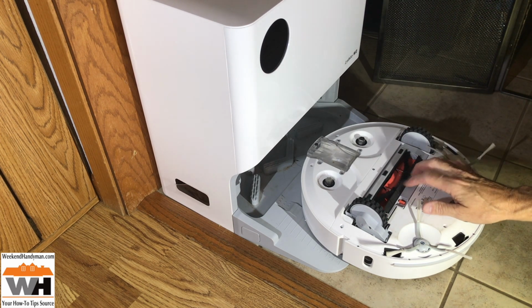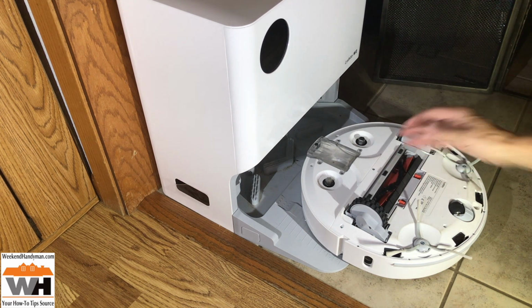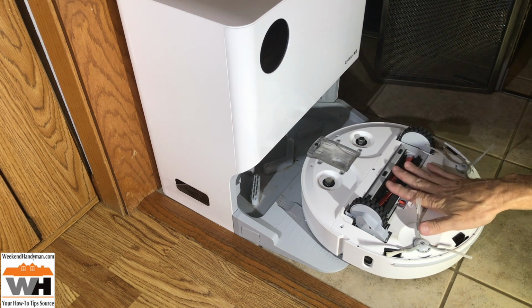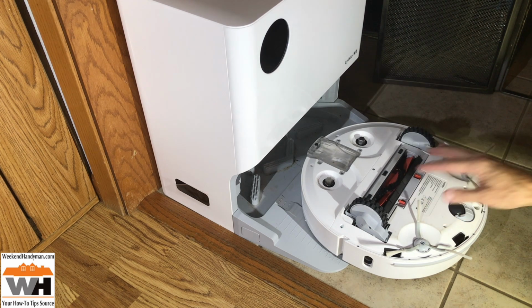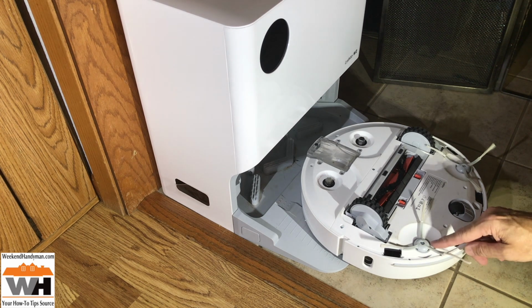It came to popcorn, and then we had an old maid kernel from another bag of popcorn on the floor to see if it would pick it up, and it wouldn't pick either of those up. When it's on full suction, it can pick up sand and small rocks, but a little bit larger things, it didn't do too well. Now, the two little sweeps on the side do a great job.